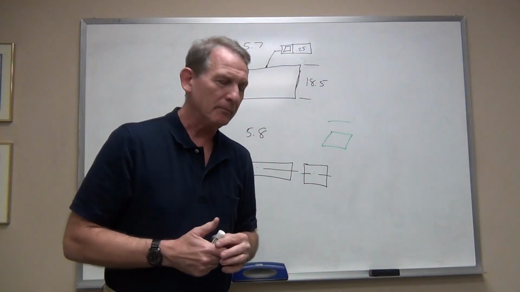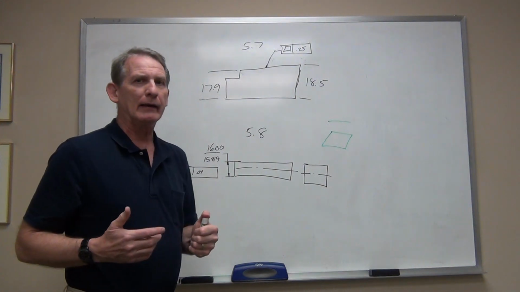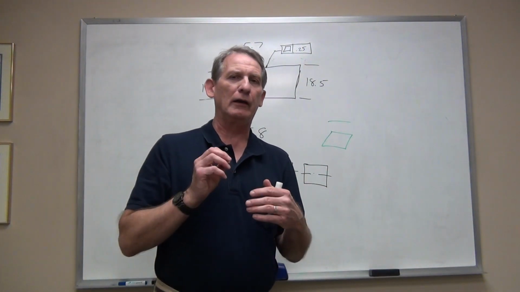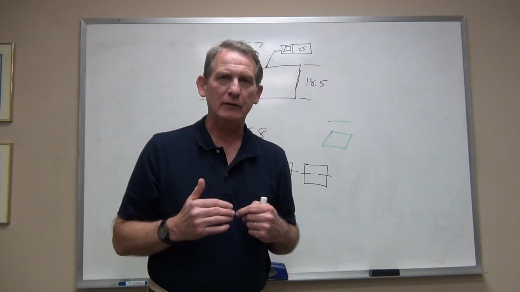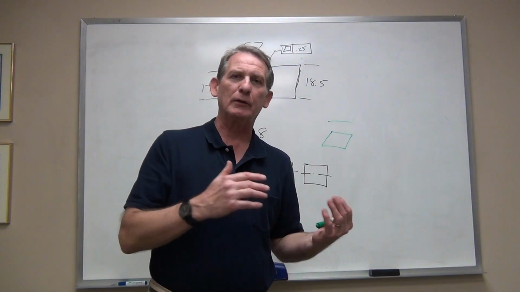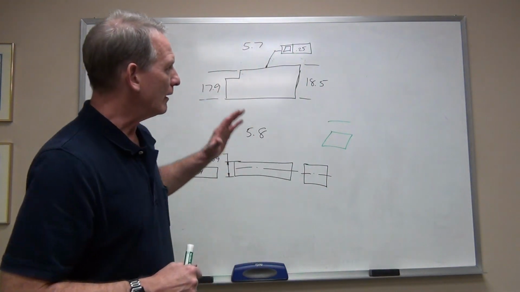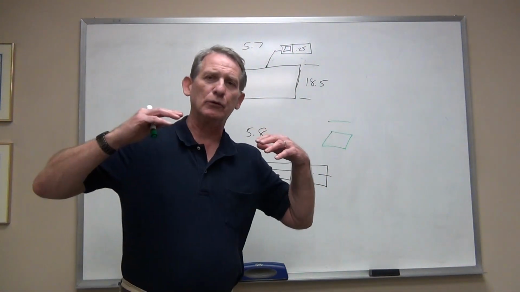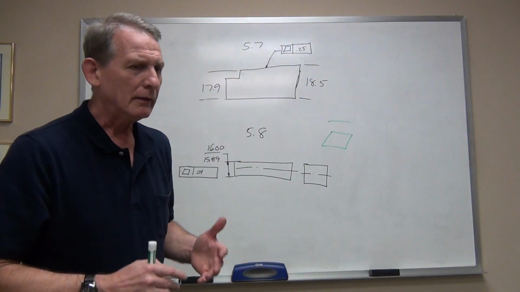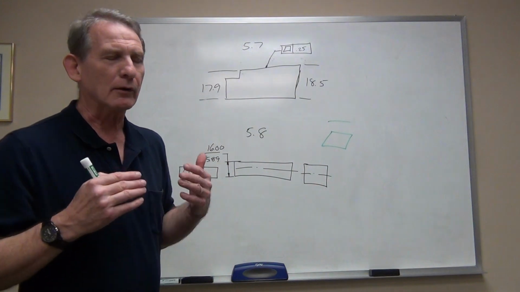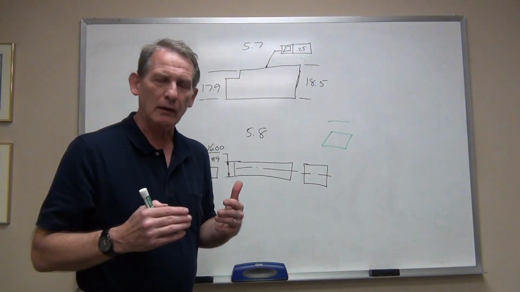It is flat. And we want to evaluate not the size variation of that feature, but we want to evaluate the flatness of the element by itself. That is the intrinsic nature of all these form controls. They have nothing to do with size, they have nothing to do with the orientation of the part. They are strictly that feature by itself, no matter how it's produced.